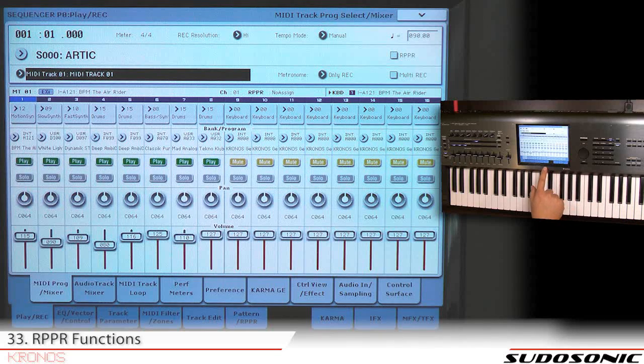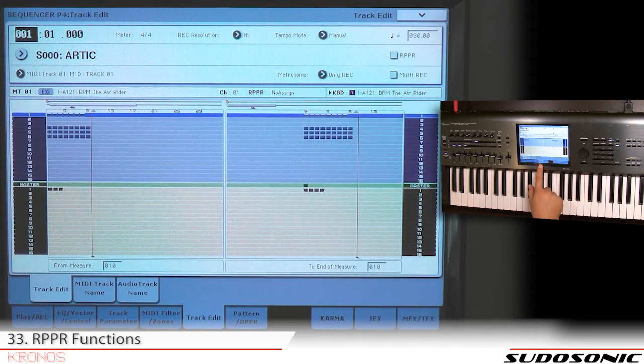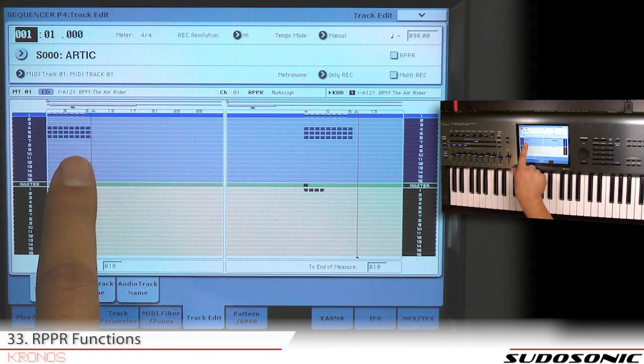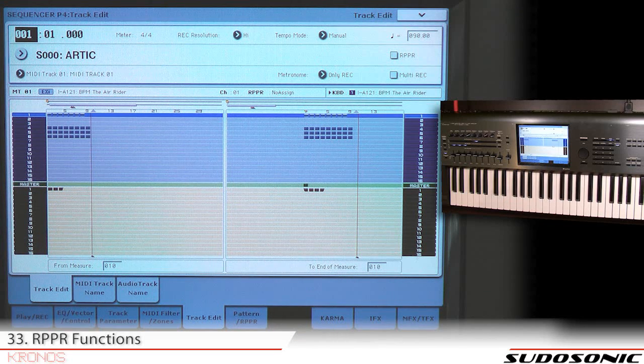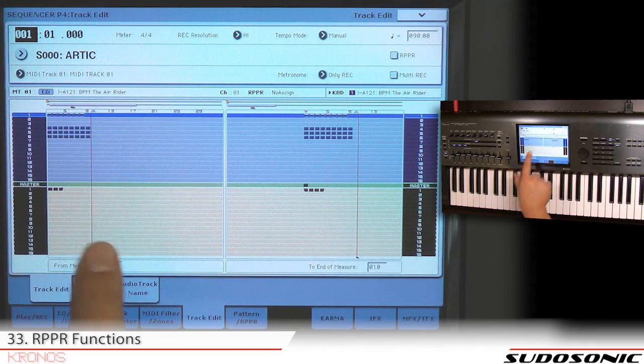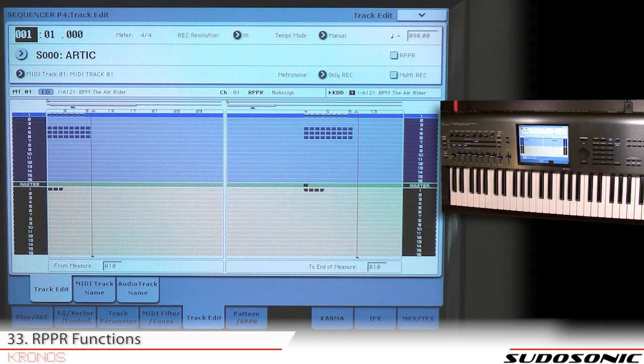So let's go ahead and click on, first of all, let me show you that in Track Edit I just removed these patterns that we previously used the put to MIDI track function from the Patterns tab. I just removed those. So you do have to go into the Erase Measure command in order to take those out.